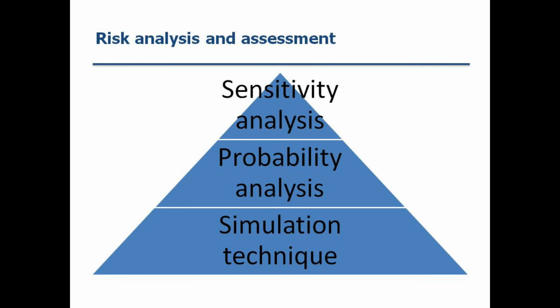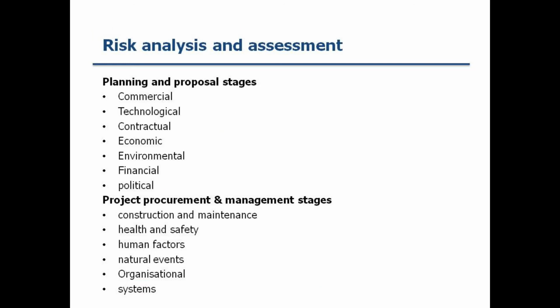to carry out risk analysis often involves three types. A sensitivity analysis, which assesses the effects of the individual risks on the project. A probability analysis, which is the assessment of the probability or the likelihood of the occurrence of each possible risk outcome. And then a simulation technique, where the assessment is combined with individual risks and how this can affect the project in total. So in risk analysis and assessment, it's often difficult to try to identify a lot of those areas, and that'll vary from job to job.